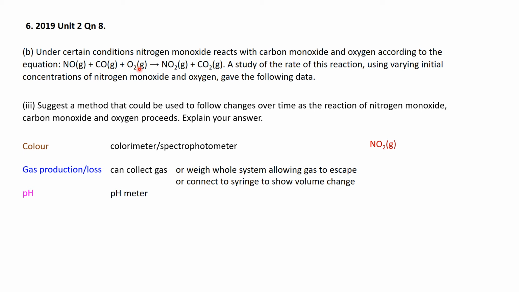You start with 3 moles of gas on the left-hand side, 2 moles of gas on the right-hand side. So as the reaction proceeds, the volume of gas is going to diminish. And if you connect your whole system to a syringe that's already been pulled out to an extent, then as the reaction proceeds and you're making fewer molecules of gas, you'll reduce the volume of gas, and the syringe volume would decrease. And so you can plot that decrease in volume against time to follow the fact that you've got 3 moles of gas going to 2. No pH change in this one, although arguably you could bubble the CO2 through and make an acidic solution and watch the pH there, but that's a little bit clumsy to do.